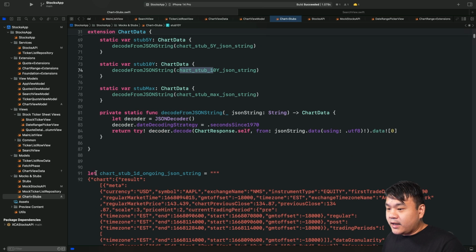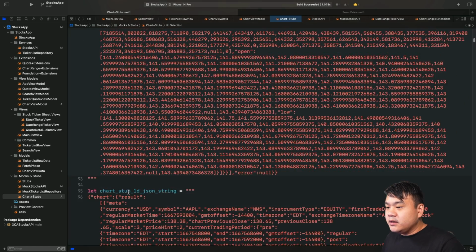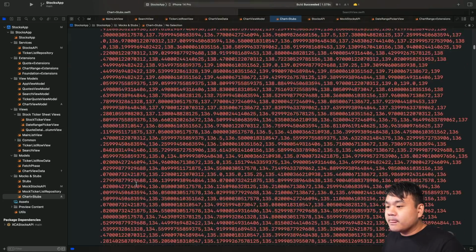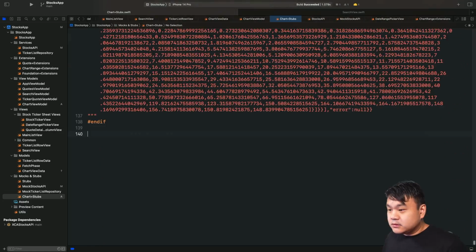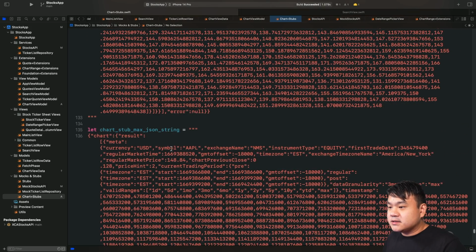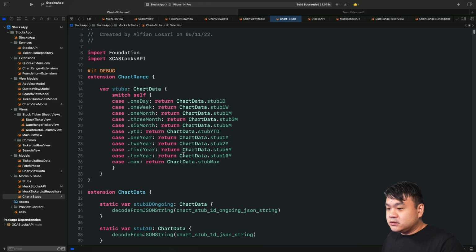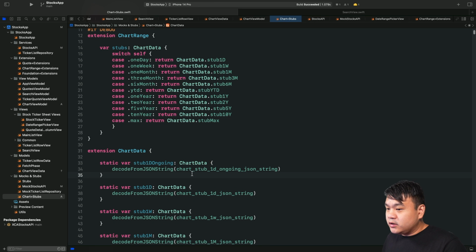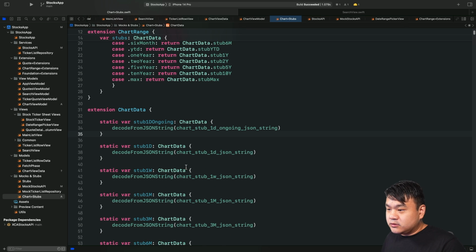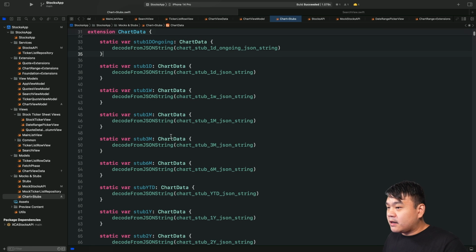This is just a let containing the JSON string. So we have everything from 1 day, 1 week, and up to the maximum, 10-year and max. I have copied and pasted all the stubs for you, so you don't need to do it by yourself, right? You just need to copy and paste this.